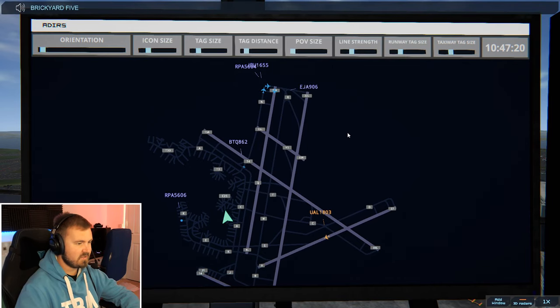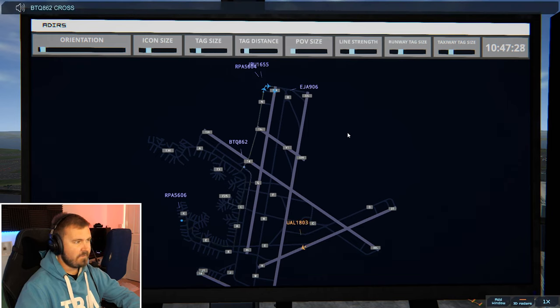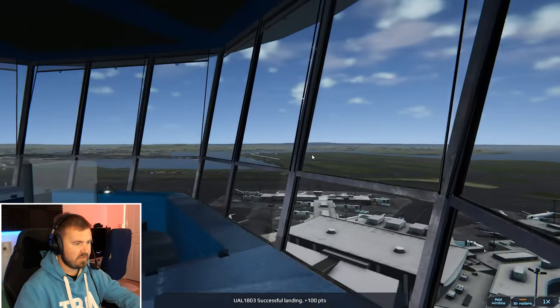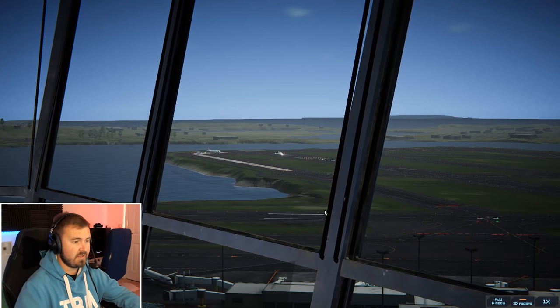Brickyard 5606, pushback approved, expect runway 22 right. Boutique 862, cross runway 15 right. ExecJet 906, runway 22 right, cleared for immediate takeoff upon reaching altitude 1000 contact departure. No heavies involved in this section of the schedule. But I like this airport, I really do.